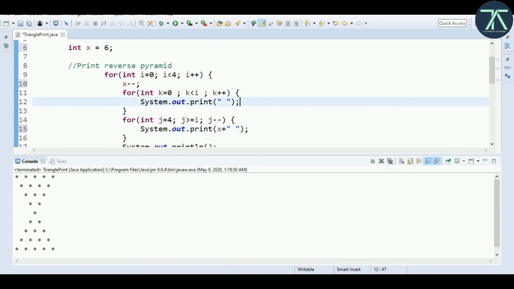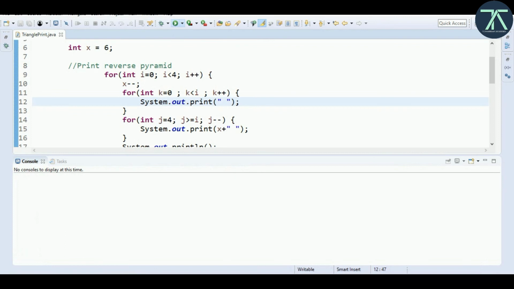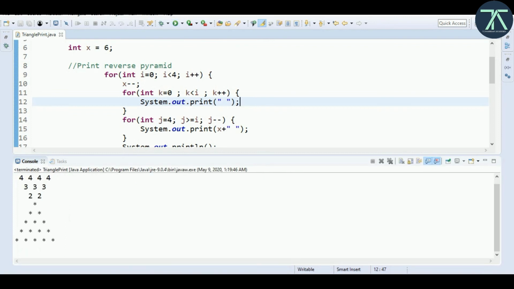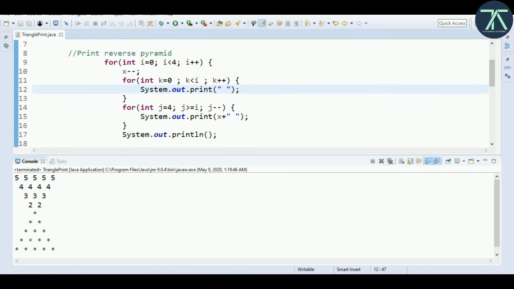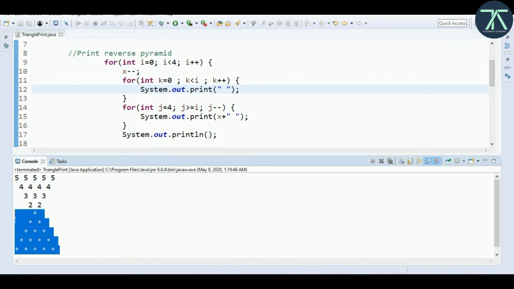After saving, I just run it, and if you see, it's printing the first line with 5, then 4, then 3, then 2. After that it stopped printing, because then we started printing the second pyramid.